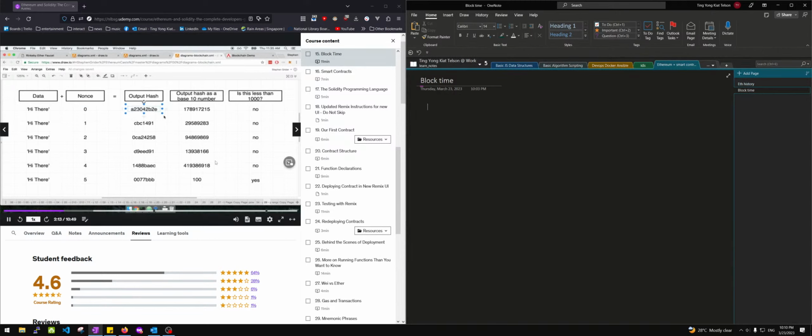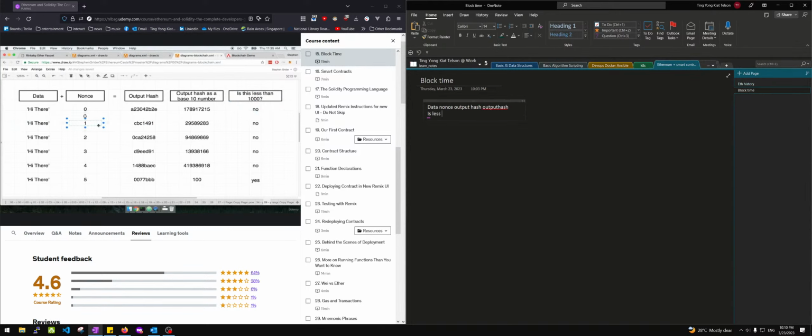You can then imagine that behind the scenes, we take that hash right there, convert it to a base 10 number, and then we ask if this number right here is less than some target value. And let's imagine right now that that target value is 1000. We say, is that less than 1000? No, it's not.